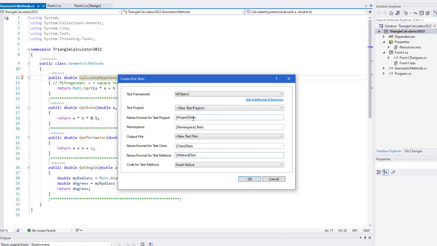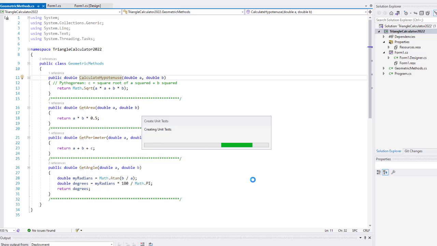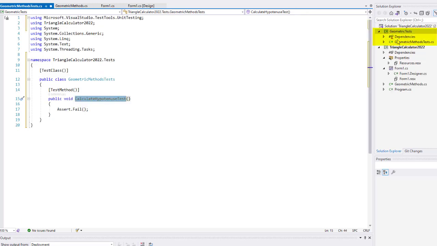Now, if you want to change those, you could. I can name this something else. Let's call it GeometricTest. I'll just click OK, and it has now added a new project to my solution named GeometricTest, and I get a class called GeometricMethodsTest.cs.